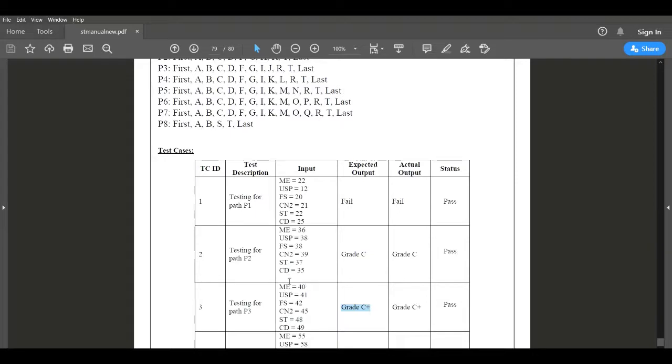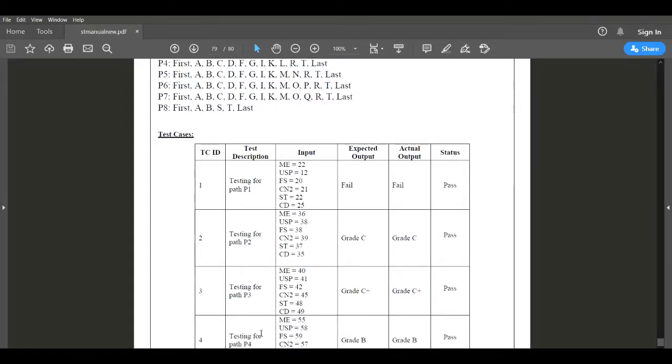Now you can see all the subject marks I have specified lie between 40 and 50, so obviously we get the C plus grade. When I specify these input variable values, I am traversing this path. My input values touch these nodes, that is, these lines are executed. Then my path is P3, and I get grade C plus.